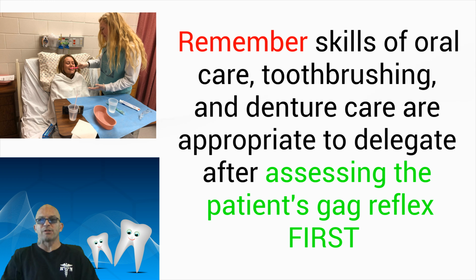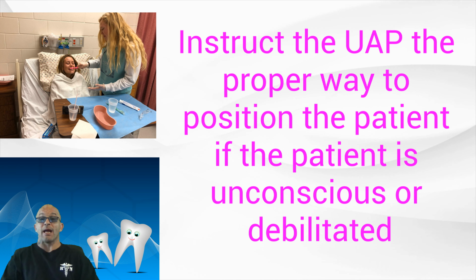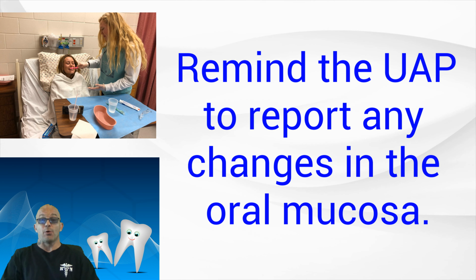We must remember skills of oral care. Toothbrushing and denture care are appropriate to delegate after assessing the patient's gag reflex first. Instruct the UAP the proper way to position the patient. If the patient is unconscious or debilitated, remind the UAP to report any changes in the oral mucosa.